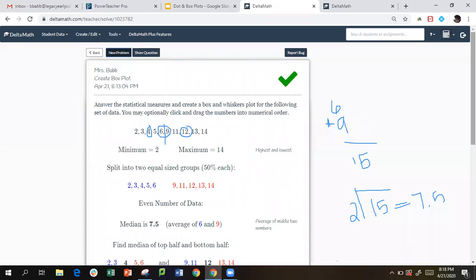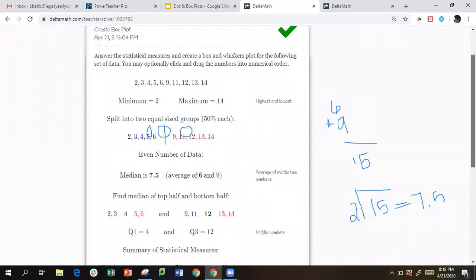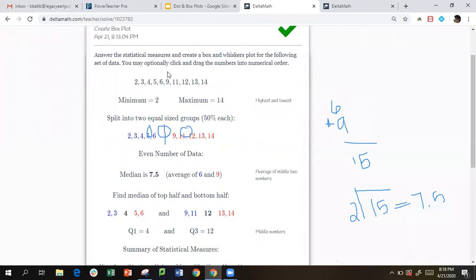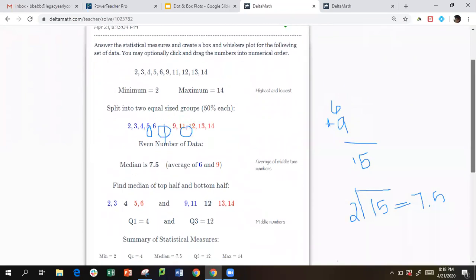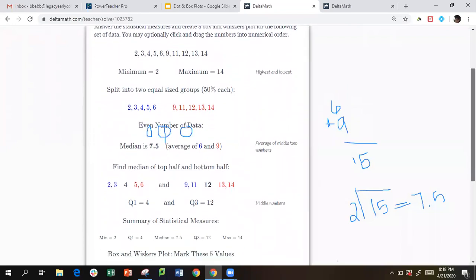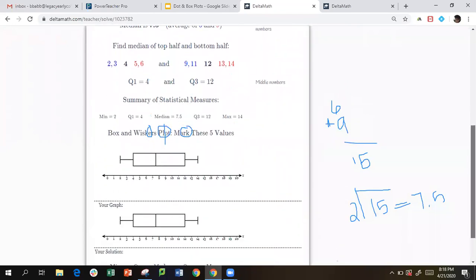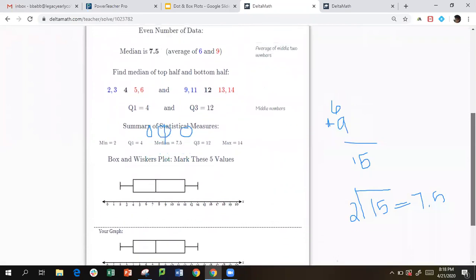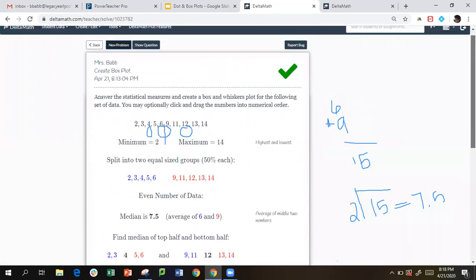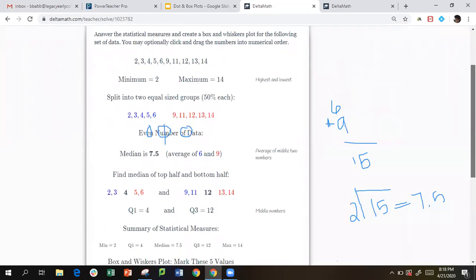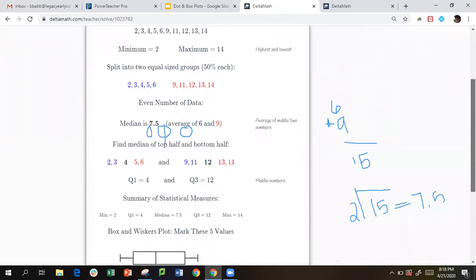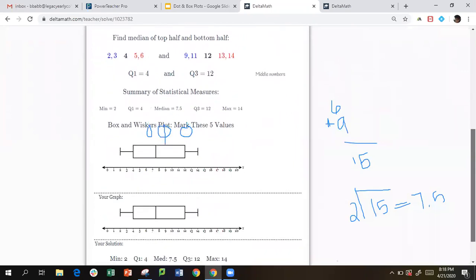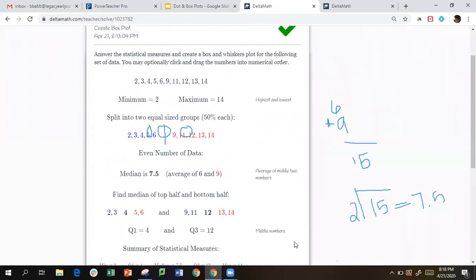Looks like it's correct. Once you hit your answer, whether it's right or wrong, Delta Math, as always, will give you a breakdown of what it is and what you did wrong. So you could always make sure you look at the solution, or even look at a solution of a problem before you get started, and it should be able to give you more insight on what you need to do. All right. So if you have any questions, please let me know. Thank you.